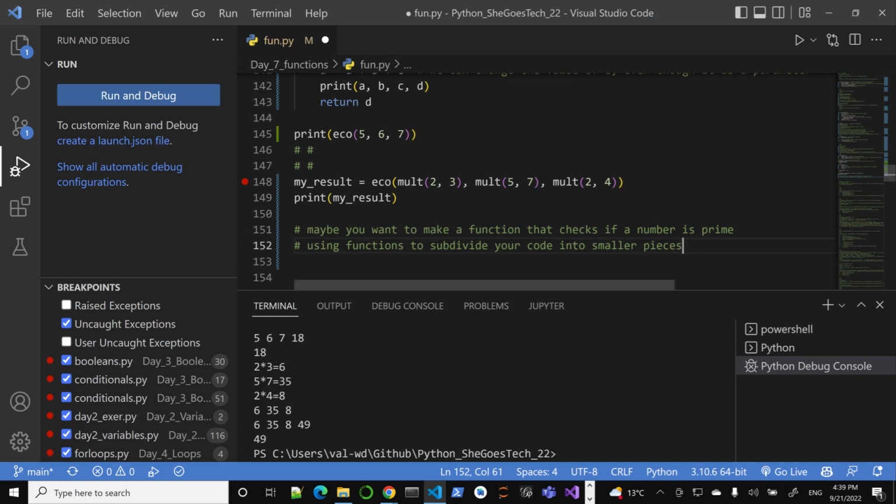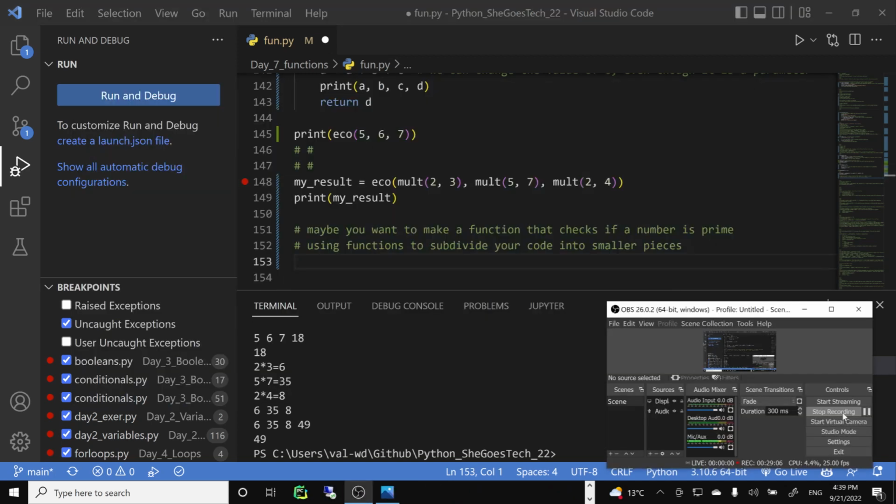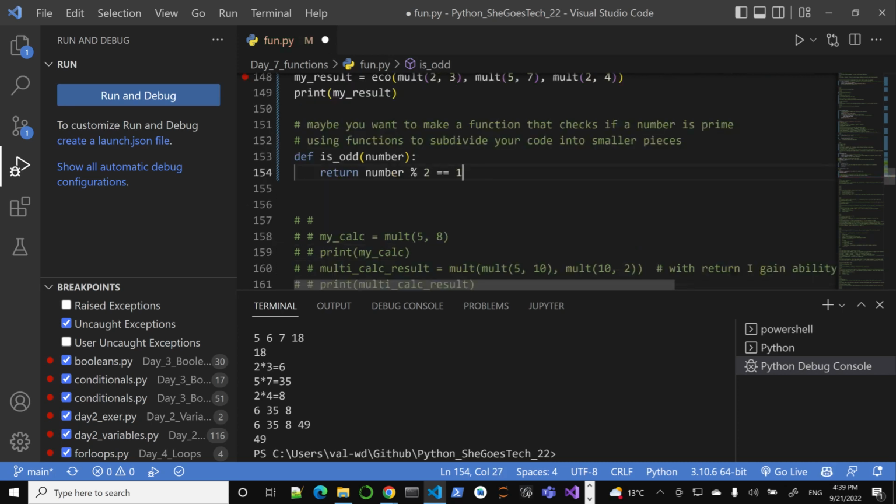So maybe, for example, we can make a function. We have a few more minutes. Let me add a function, right? So define is_odd, a very silly function, number, right? So also there's a little trick here. Notice something. In this function, it's of course silly, I am not using if. Yeah, so that's another trick, right?